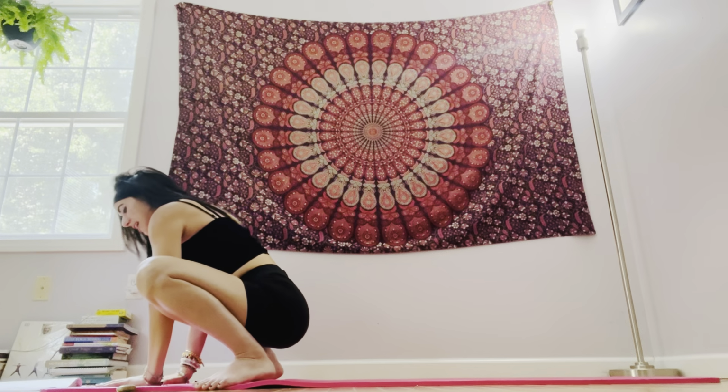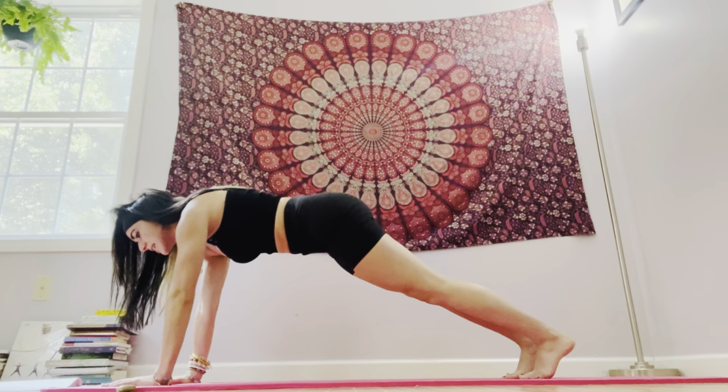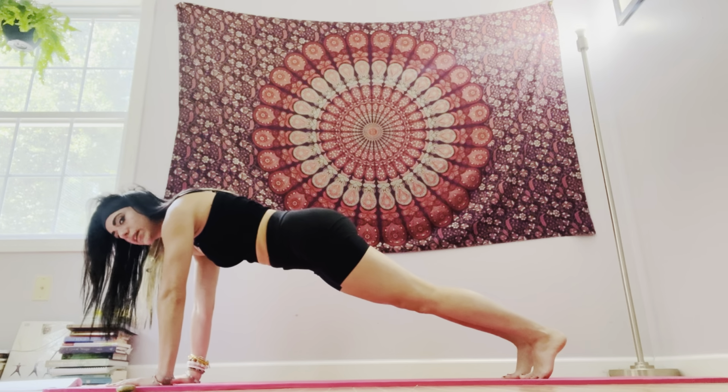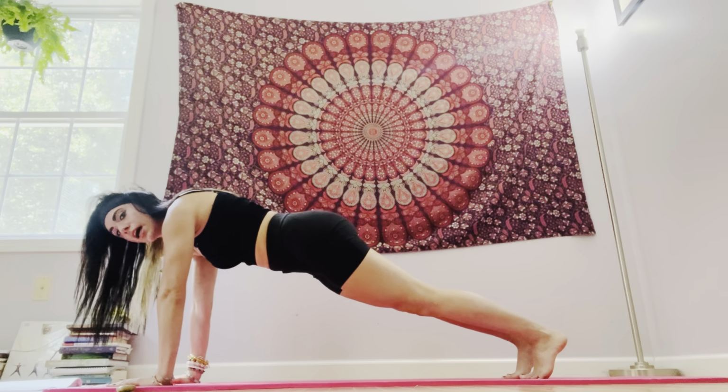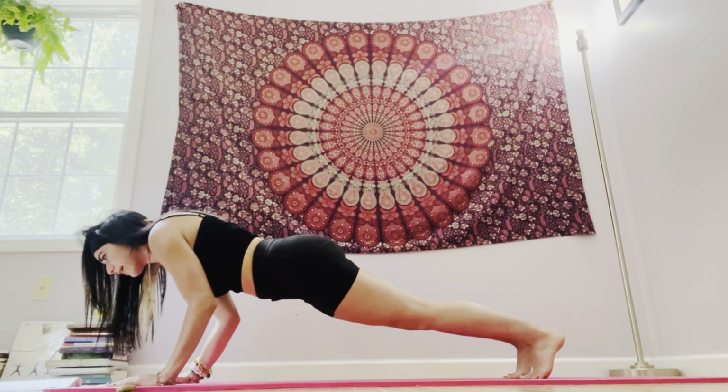Gently start to place your hands down. Let's go ahead, step back. We're gonna take a deep breath in. Come into a plank pose, shoulders above the wrist. Options, bring your knees down for the chaturanga. Exhale, chaturanga, elbows in.